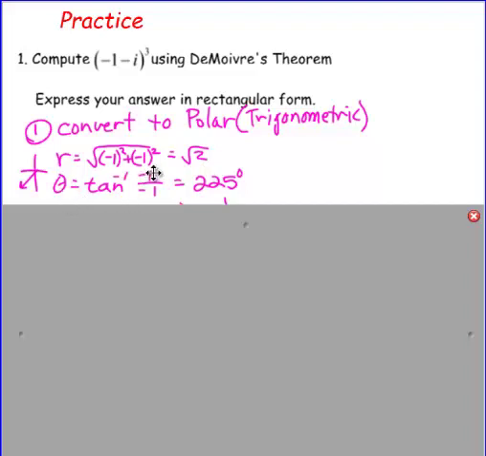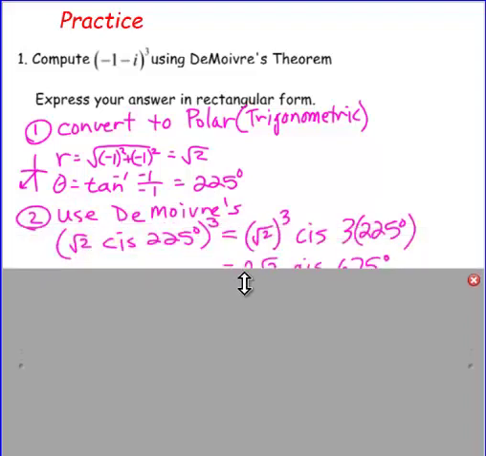Theta is the inverse tangent of y over x. Make sure you remember to check your quadrant so that you're getting the correct angle measurement. Tangent is positive in two quadrants, quadrant 1 and quadrant 3. So you want to make sure that you get the correct measurement for the inverse tangent of +1. And since it was a negative y and a negative x to start with, that puts us in quadrant 3. So it would be 225 degrees.